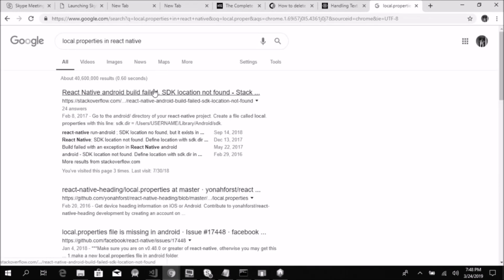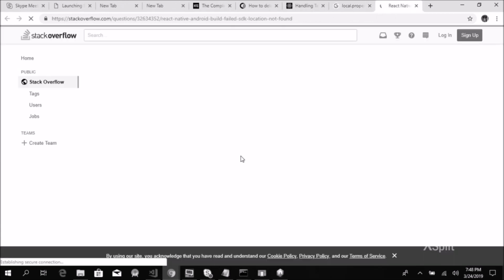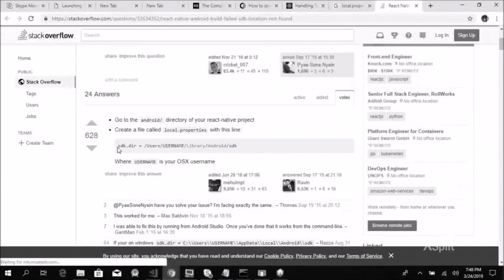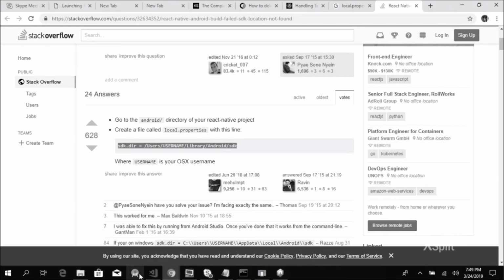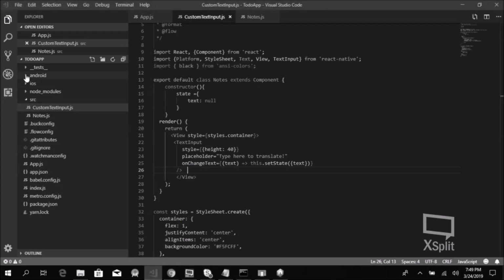We just need to create a file, let's just add it in our Android folder.